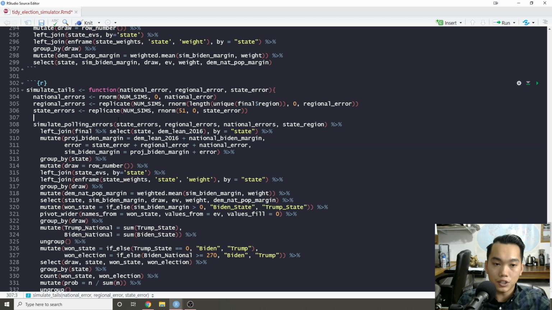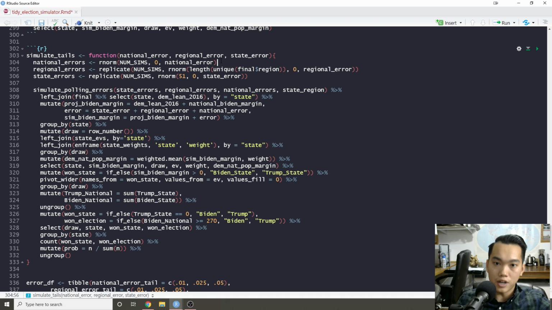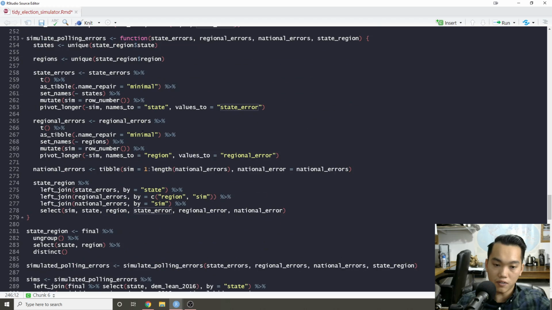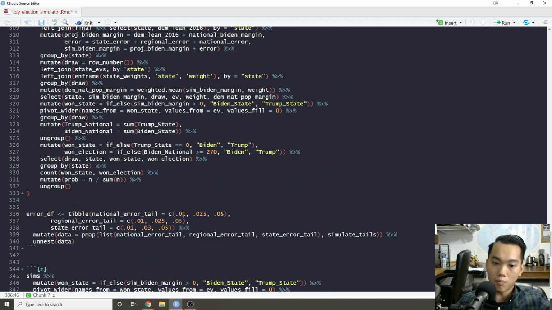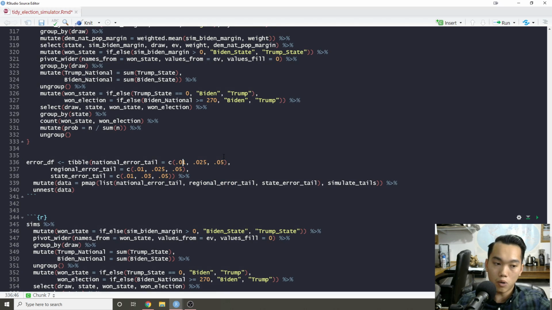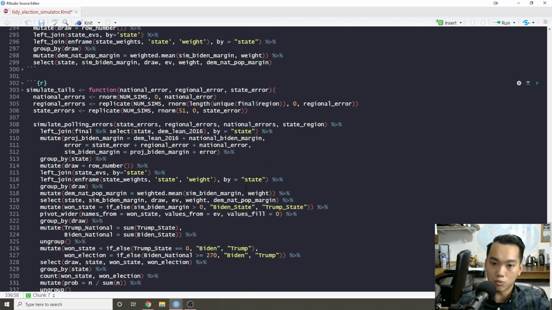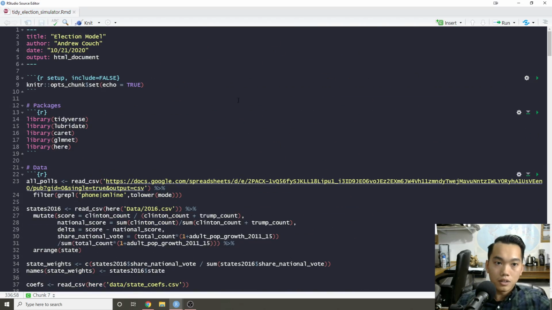Lastly, I actually created a function that basically uses the past stuff, so we can feed it in a range of errors. So if we think that our state errors are going to be off by more than just 0.03 for the standard deviation, we're able to pass in a list of errors. So I can pass in 0.01 instead of 0.03, we're saying that state errors will not be as bad, and it'll probably be more accurate. Or we can give it 0.05, which is basically assuming that state error will be more inaccurate. Okay, so that's pretty much it.